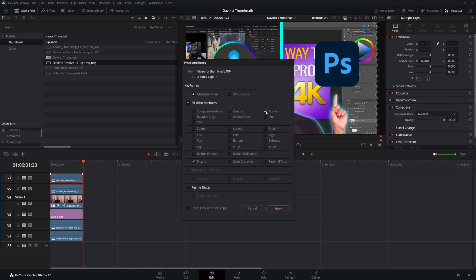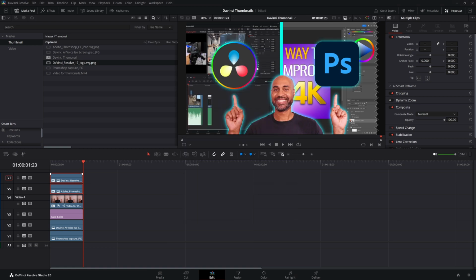I don't want to paste position or color correction. I just want the plugins. I guess Fusion Effects too should. Oh no, I didn't do any Fusion. I don't need Fusion Effects, but plugins should be enough. And then I click apply. And there it goes. And I added that.